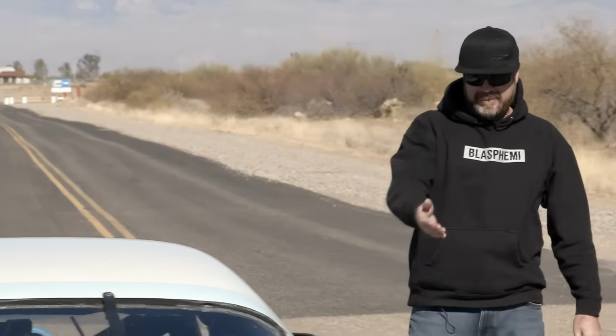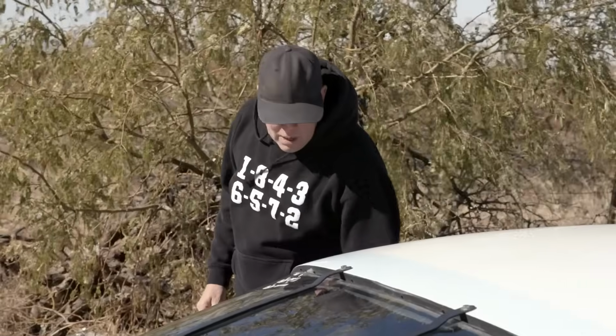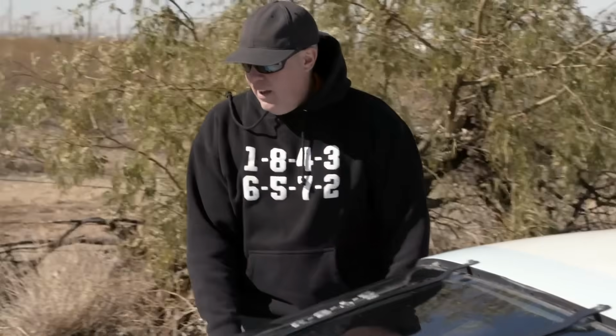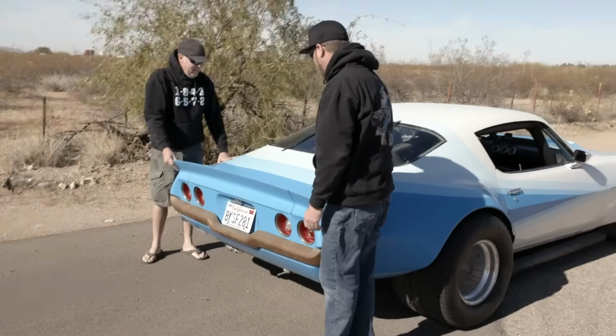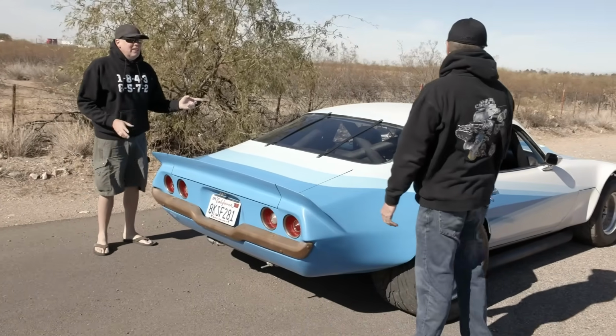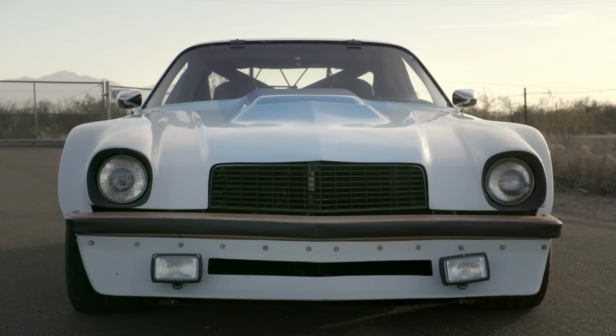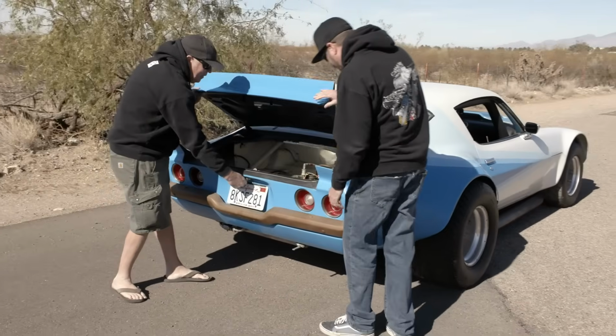Like, dude, these are like 17 or 18-inch wide Mickeys on the back. I think the whole quarter panel is fiberglass. It's not just bondoed on. Yeah, look, the whole back end, the tail panel is fiberglass. Yeah, it's a 1970 or 71 in the back, and I bet you when he was building it, it was like IROC era. Maybe he could get a 74, 75 front clip, or he just wanted it to look more modern. I don't know. And there we go.